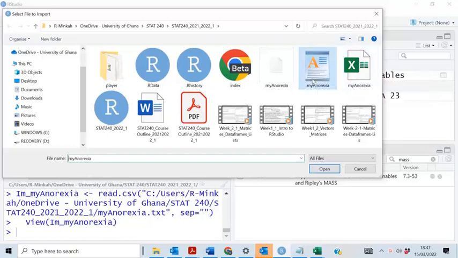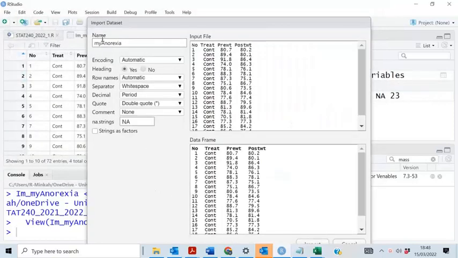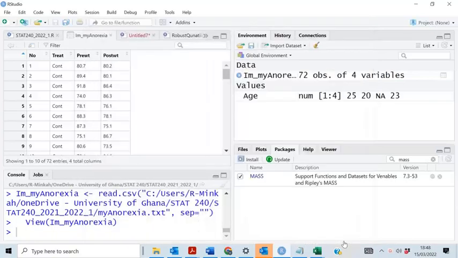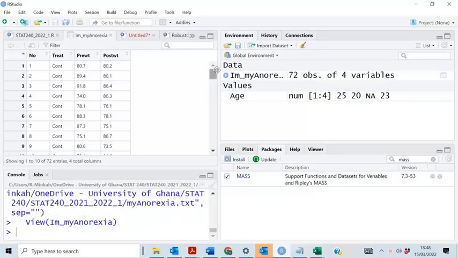Yeah. Okay. So I click on that. It comes. If I want to change it, I change it. If I want it to remain the same, it remains the same. And then you click on import, and that will bring it straight away now. So now we have IM import, and that is how we read the text file to R. Is it okay?